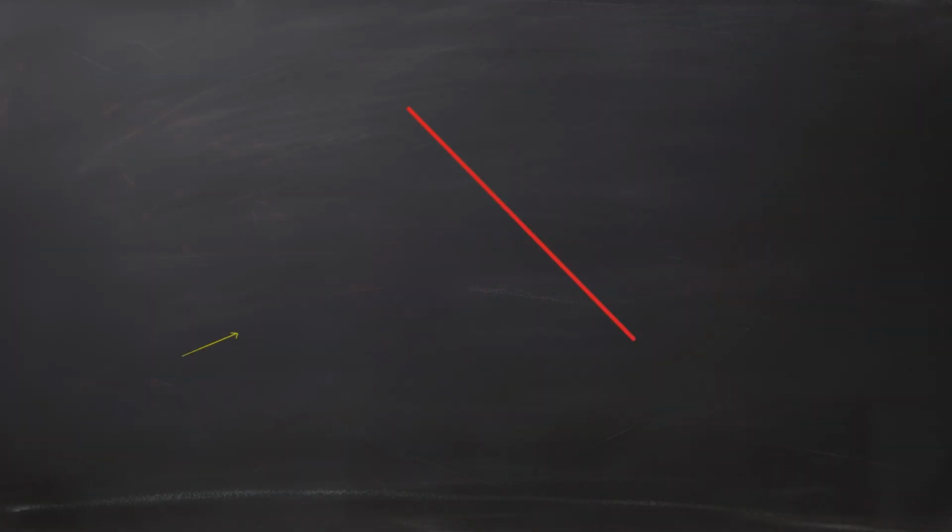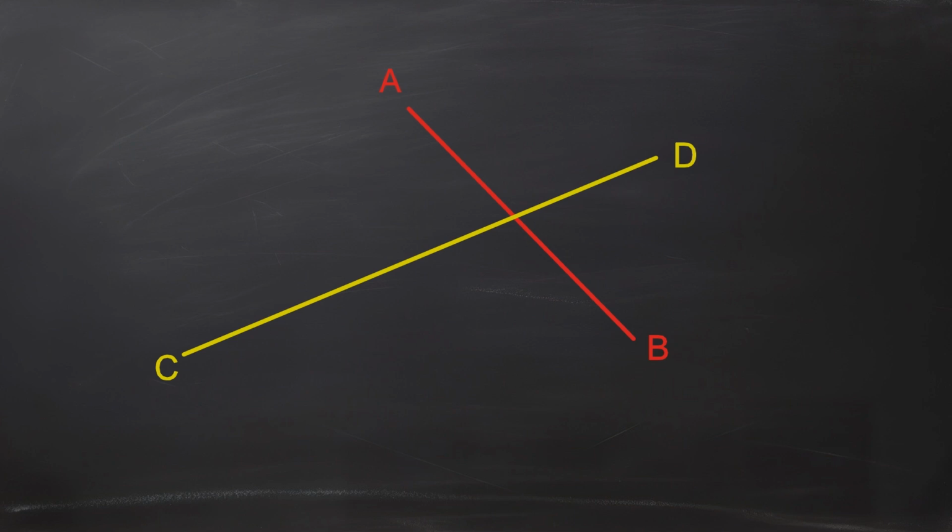We have rays and walls, but now we need to find out if our rays collide with walls. This can be done by a simple math calculation. Both rays and walls will be represented by a line. The red one can represent a wall, and it's defined by points A and B. The yellow one can represent a ray, defined by points C and D.